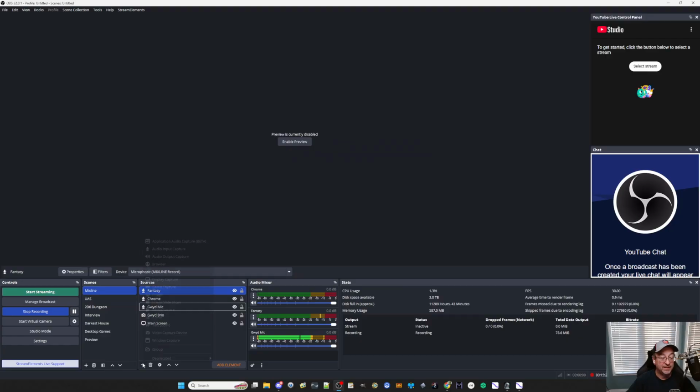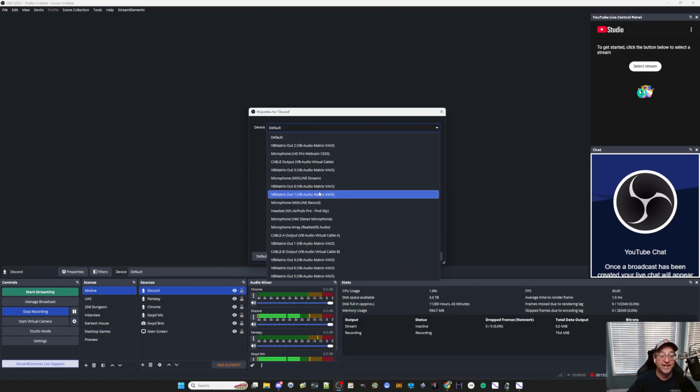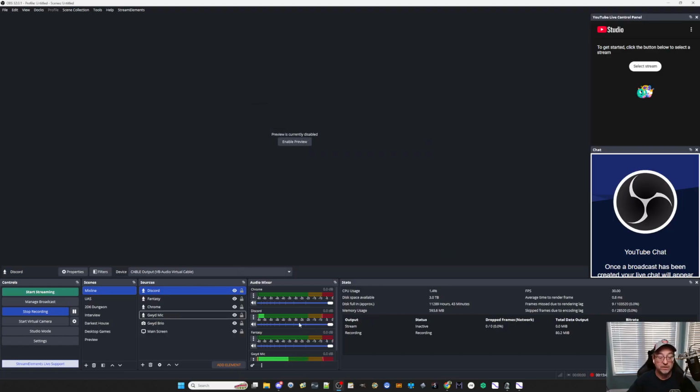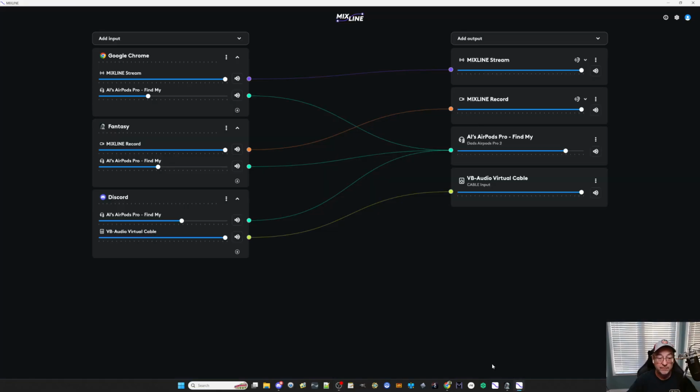And then finally, let's add the last one, which is the virtual audio cable, and that's Discord. Okay, and we're going to make that cable out. Here it is, cable out. All right, so now I've got each of those as a different input.